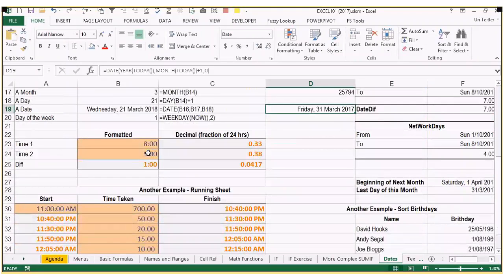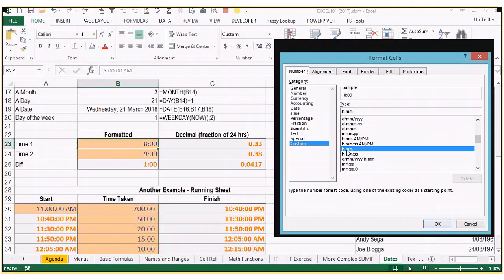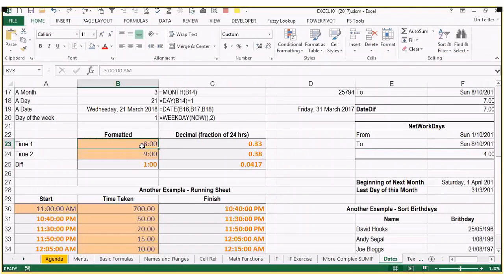Time, you can do similarly. You can format time, like I've done up here. And you can just see that's hour and minutes. So that's 8 and 9. And if you do that, that minus that gives you that. If you do it in fractions, it gives you that, right? So often it's more helpful there.